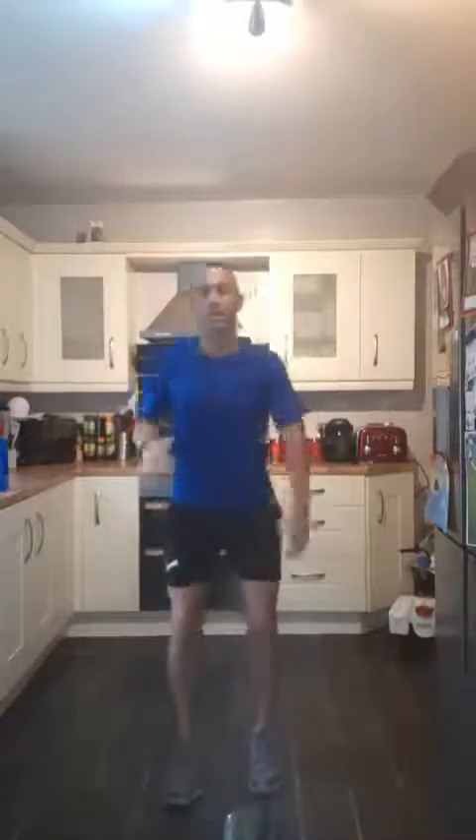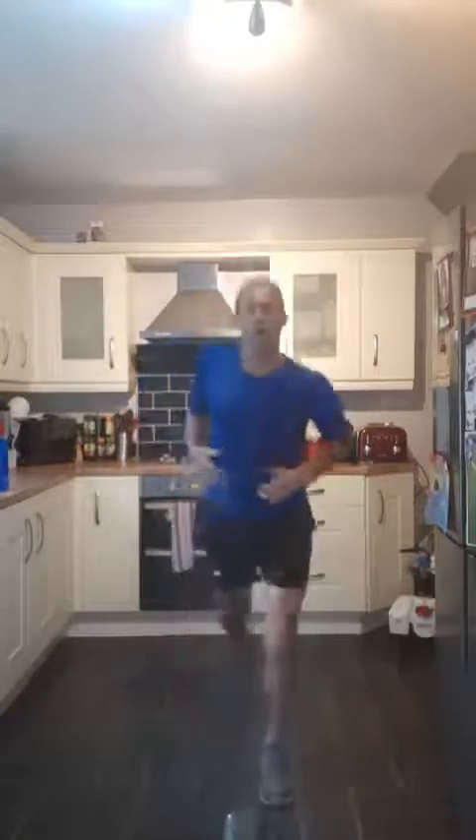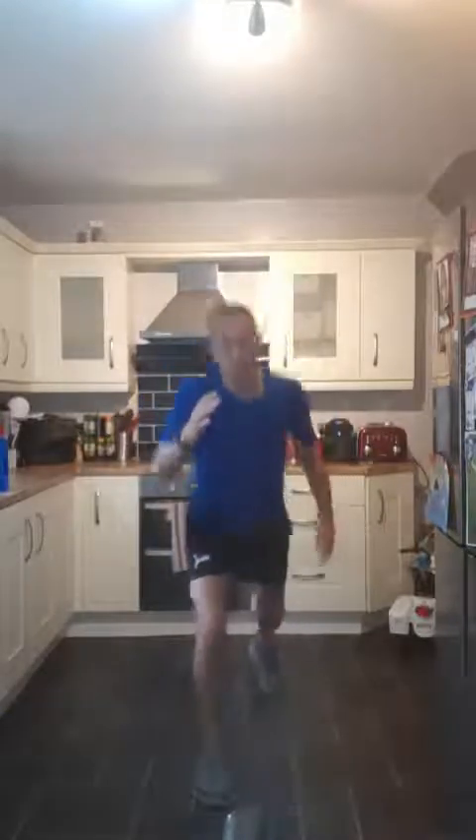Stepping back, moving forward, and really working that body. Every time you're working out, hold that core in and really work the core. It just gives that extra dimension — really supports the back, and it just stops any injuries or anything like that. And we're going to go back to walking out.